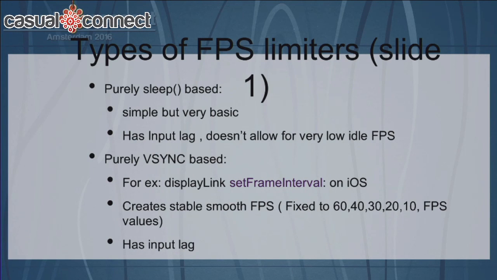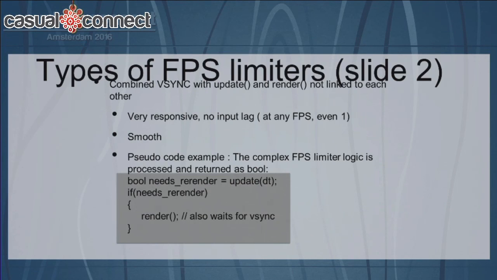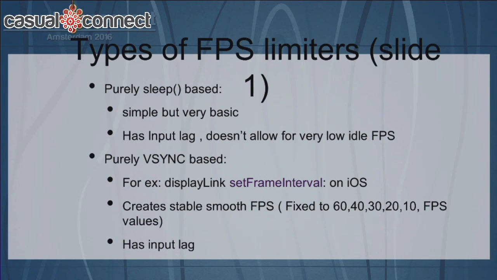And there are a couple of types of frame rate limiters that I could mention. The simplest one is purely sleep-based. It's simple, but very basic. It has input lag. When you start switching from low frame rate to higher frame rate, it actually gives you a lag, which is not good.